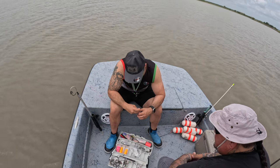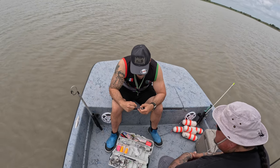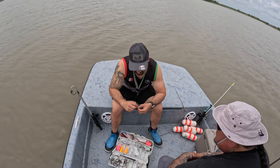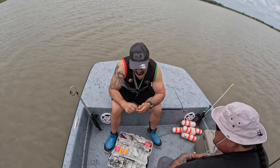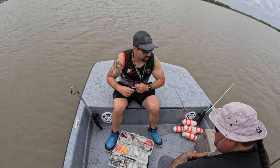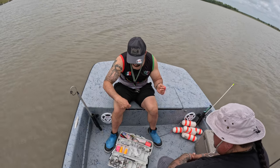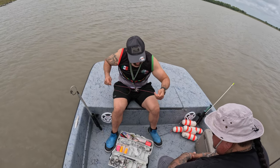Should be using I would rather use a thinner line, because if that weight gets snagged on a tree, it would pop the line and we don't have to worry about that snag. But I think if it does get snagged in a tree, I'll have enough space to cut it. It will be fine, just in case.